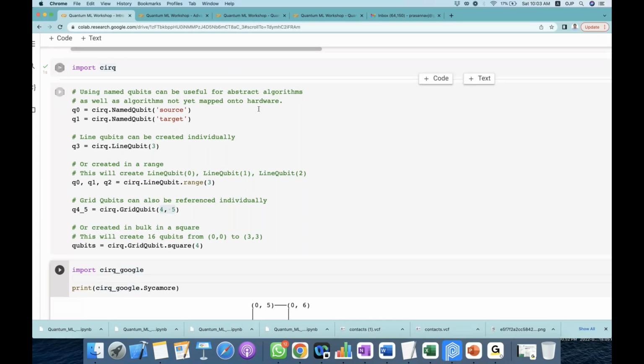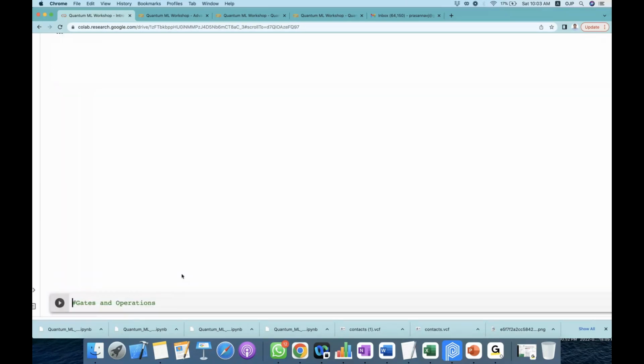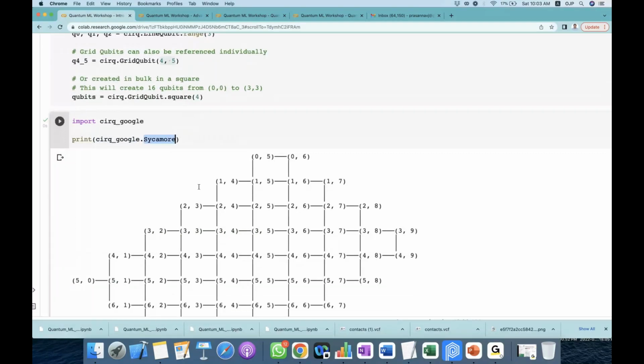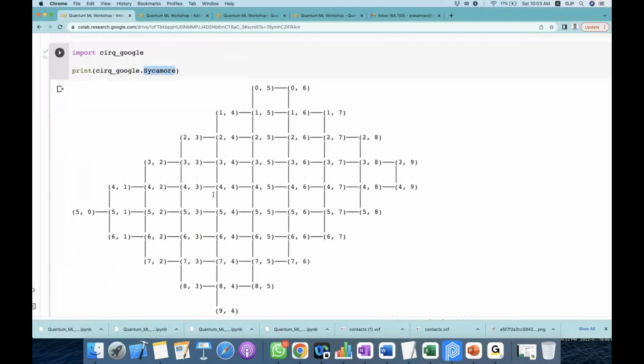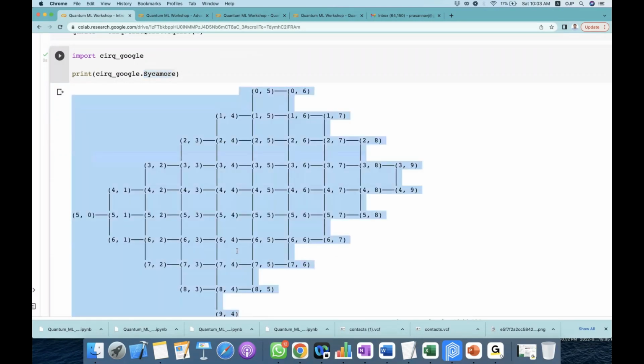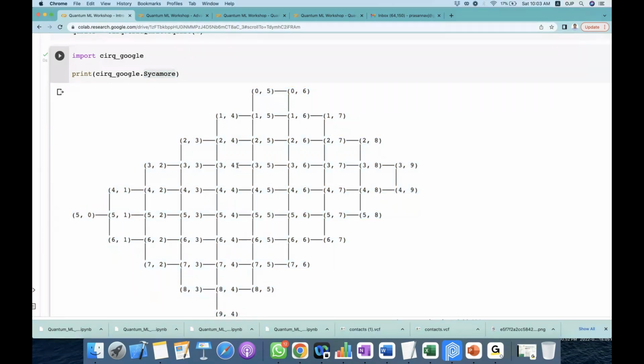When I execute this particular statement of Sycamore, that represents the actual Sycamore device, how that is displayed, how that is configured, that is represented here. So if I want a specific qubit, for example 3 comma 4, all these are representing individual qubits on the Sycamore chip as such.